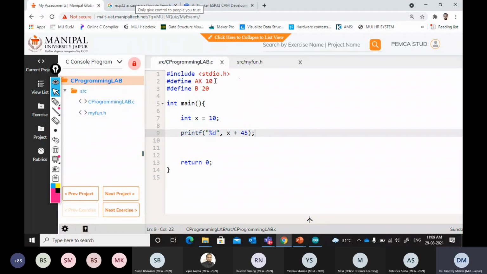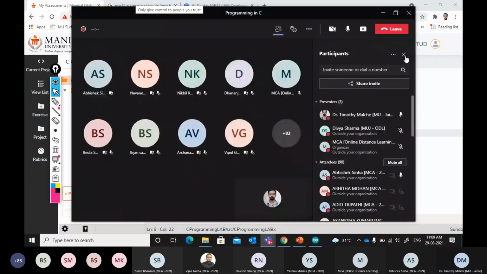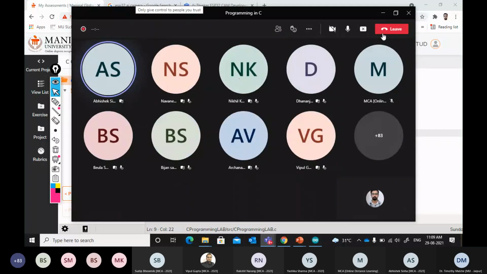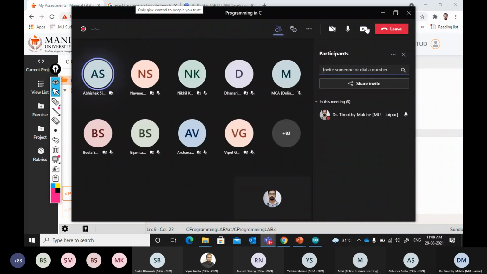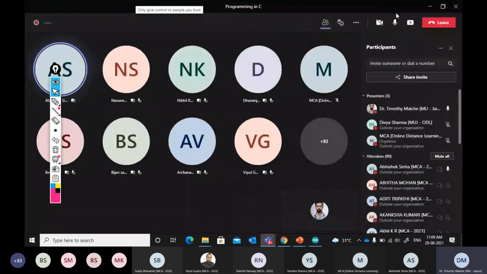The same thing will happen with this define, right? Yes, sir. My other question is: is it mandatory to create a .h file for file inclusion? No, not mandatory. You can use a .c file as well, the C source file, and include the code from that file also. Okay. Thank you, sir.